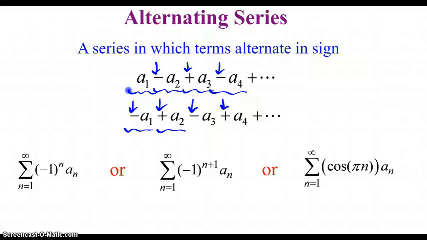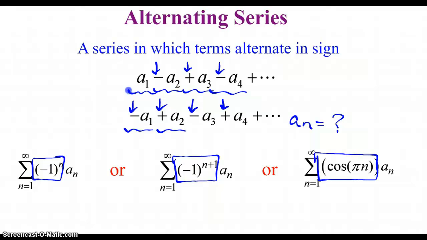Now, a sub n can be anything. A sub n can be any of the familiar series that we know, some sort of manipulation on n where n starts at 1 unless we're told otherwise. But they're series with an alternating term. There's some term in that nth term that forces those signs to alternate between positive and negative.